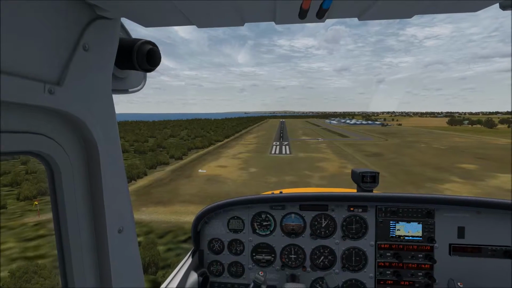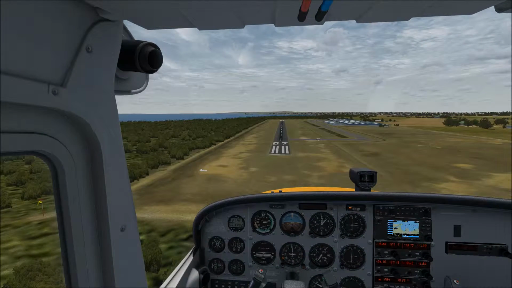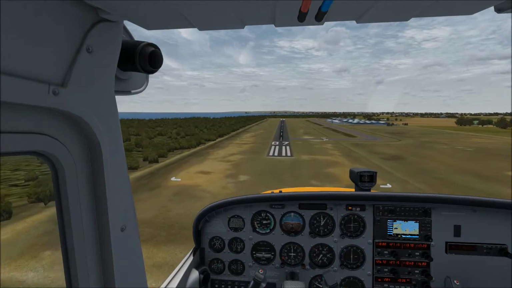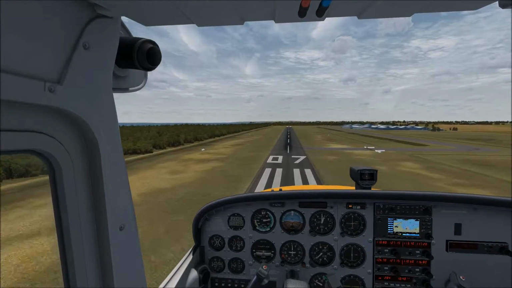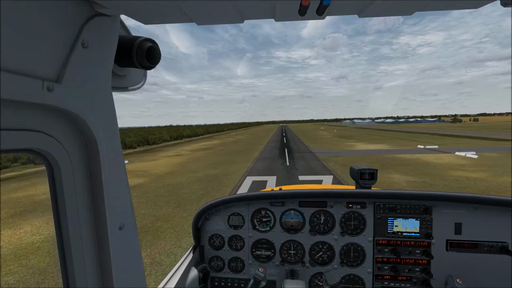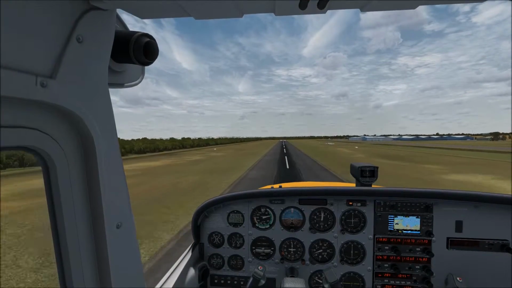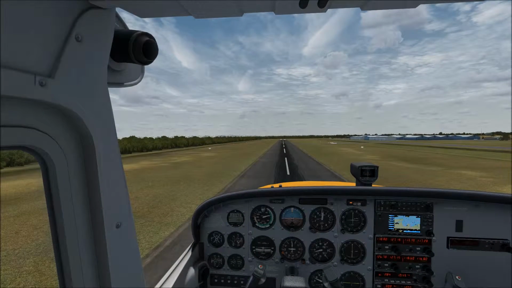So let's explain that. As I get a little bit closer and at about windsock height, power to idle, gently start the round out about there. Now the whole point up to here I've been telling myself and the plane that I want to land. Now at this point I'm going to think that I don't want the plane to land. So I've rounded out just a few feet above the runway and I'm going to hold the aircraft off the runway just a couple of feet.